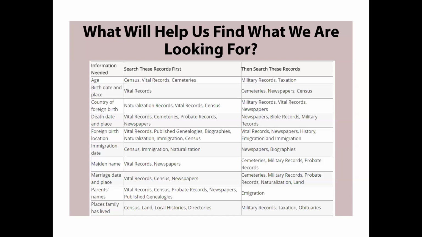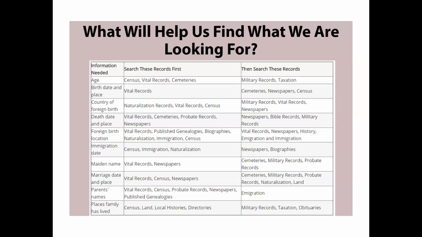Immigration date often can be confirmed from census and of course, passenger list and naturalization. But you might find something in a newspaper. Did somebody in that family that you're researching live to be 100 years old or 80 years old? Maybe there's a bio or an obituary that gives some detail as to who they were in the town and where they came from and when. Biographies are a great thing to turn to. These are town histories that may have been written up giving the story of the first immigrants that come in or later arrivals.